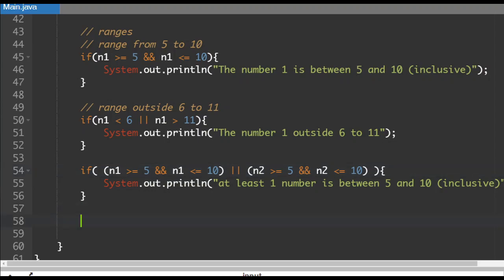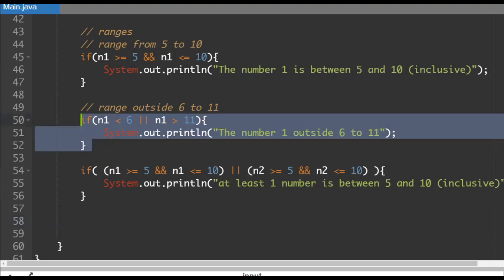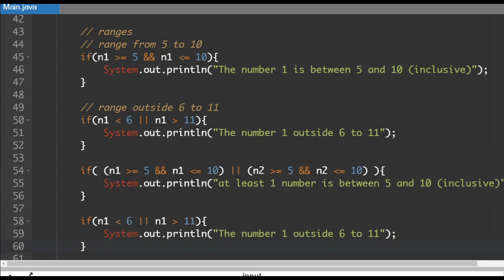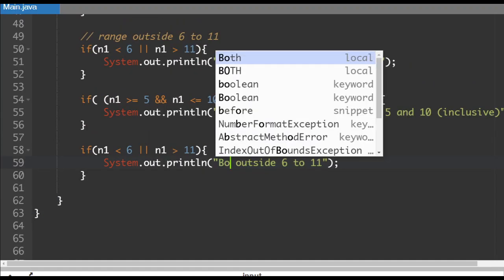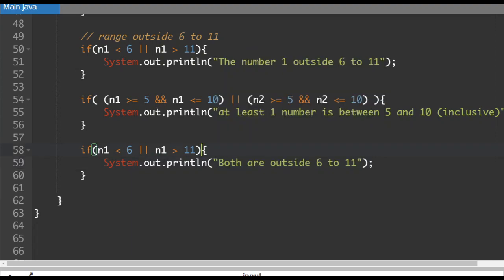And now if we're checking to see if both of them are, say, outside of this range, put both are outside 6 to 11, we're going to do something like this. I'm going to put some extra parentheses here. And we're going to have this one side, or n2.